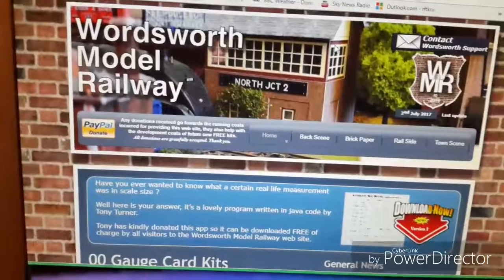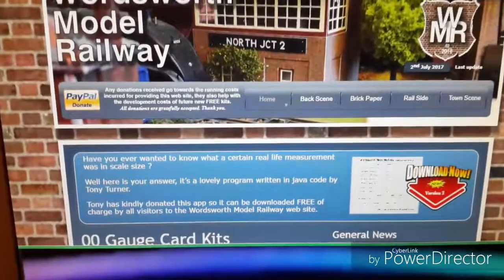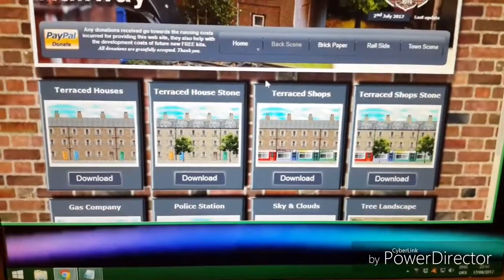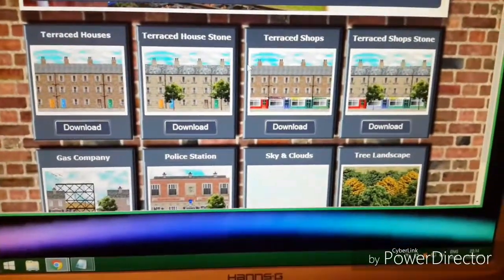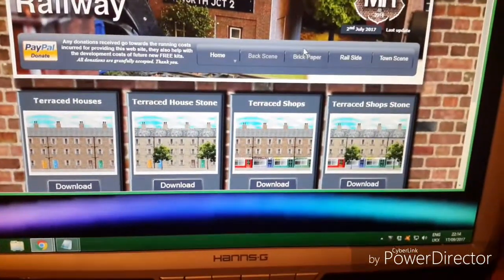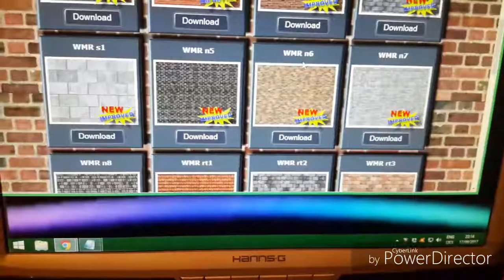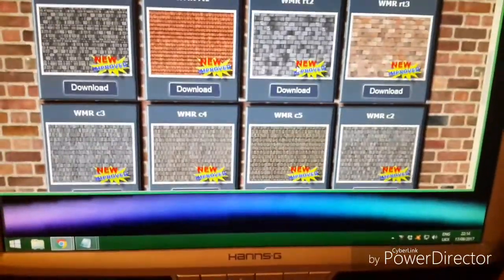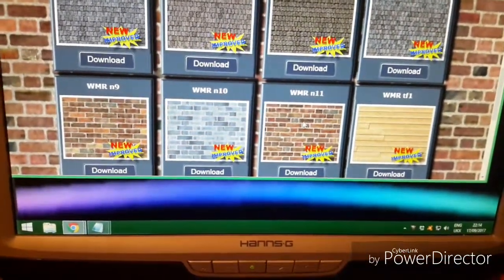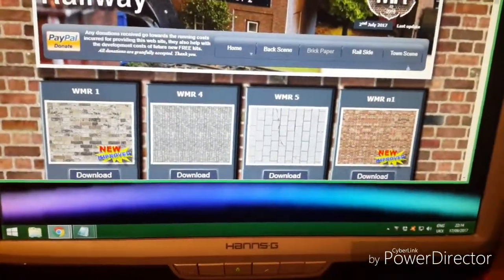Right, this is the website that I found, and it's called Wordsworth Model Railway. It's wordsworthmodelrailway.co.uk, and there's absolutely loads of stuff on here. Back scenes, terraced houses, terrace house stone, terrace shops, brick and stone, gas company, police station, sky and clouds, trees as well, and various brick papers. Probably all the brick paper that you'd need, I think. When I start building Droxford Station building, this is where I'm going to get my brick paper from, because it's got the correct bond that I need for the brickwork.